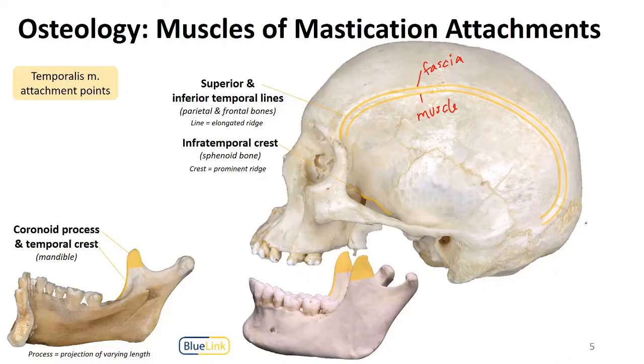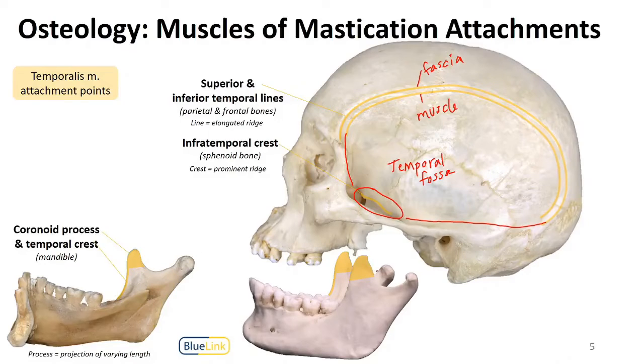As we move more inferiorly, we can imagine that this entire space here is occupied by the temporalis muscle. And then as we head toward the mandible, we see another feature of the skull, and this is called the infratemporal crest. This is found inferior to this area called the temporal fossa. And we'll talk about that more in a future session. But for now, we see how that infratemporal crest can be an attachment point here on the way down to the mandible. The inferior attachments of temporalis are on the mandible.